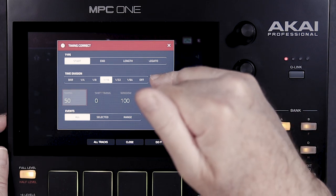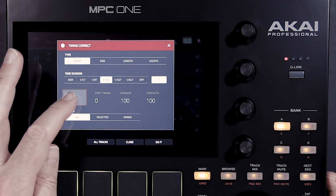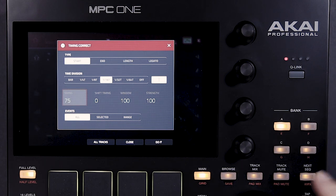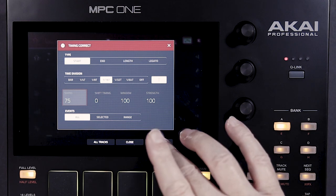So you've got to hit this T button. Now it's going to have a triplet feel. Plus, if you go to the swing function and crank that up to full power, that's 75, it'll have even more of a shuffle feel to it, which all my blues has. So that's very important. So let's click do it.